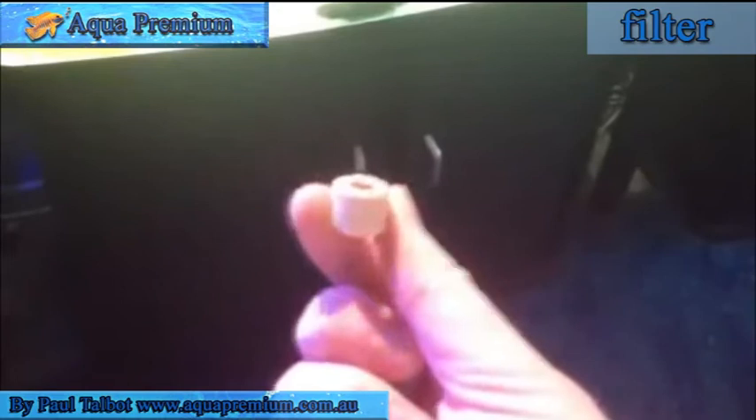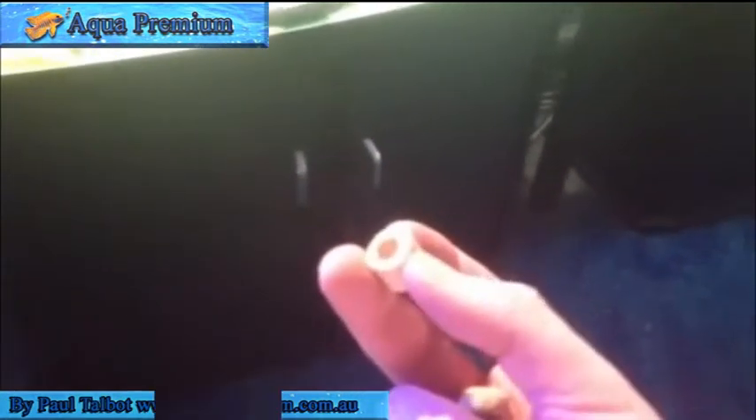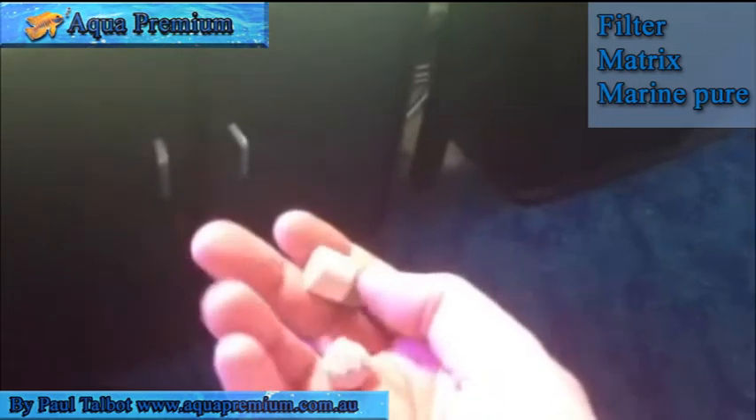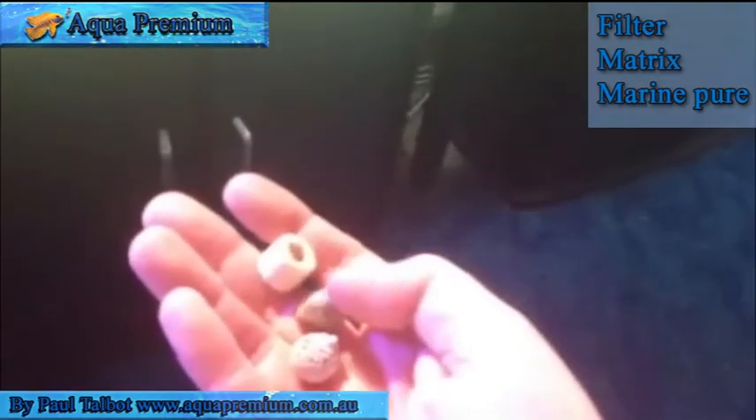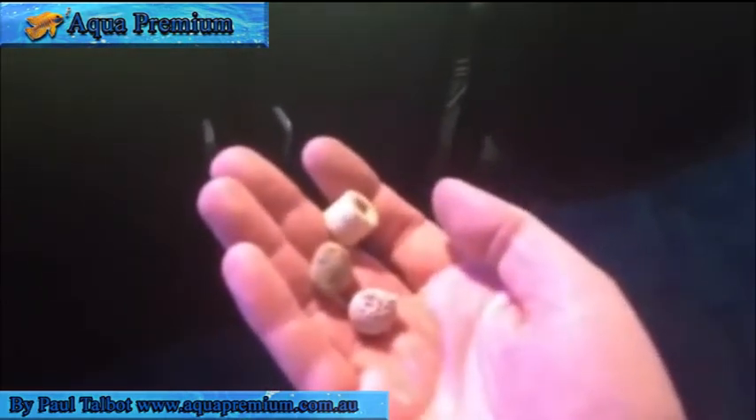This filter material here is your standard noodle, which comes in most standard aquariums and filters. Aquarium and filter companies are not necessarily biological research companies and don't necessarily have the same grade of filter material as you can upgrade to. This media here, which is called Matrix, is said to be twenty times the capacity of the noodle. And this one here, which is called Marine Pure, is four times the capacity of the Matrix — in regards to denitrification anyway. So the more advanced your filter material, the higher the capacity of your aquarium.